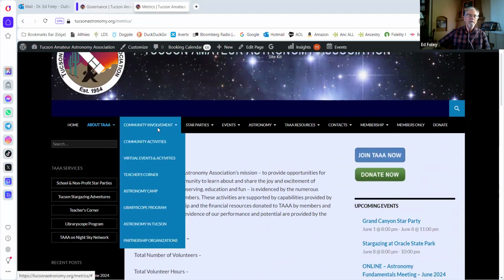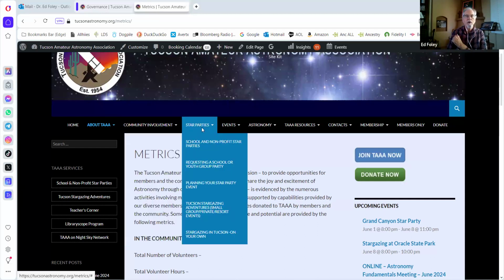The next topic on the menu is community involvement. I'll just say that this drop-down shows those items that describe what we're doing in the community, how we're involved, the ways we're serving the community. Much of it has to do with teachers asking us to host star parties, how they can do that, how they request it, how they would run those. Lots of information about how a community member would get us involved with their organization.